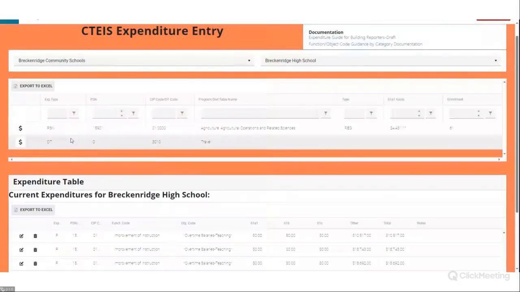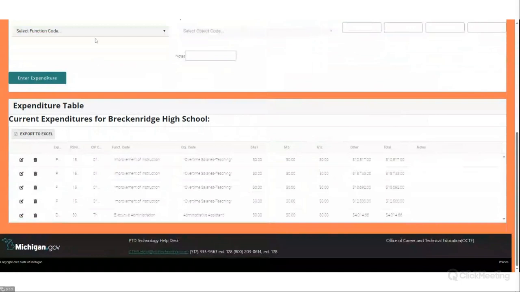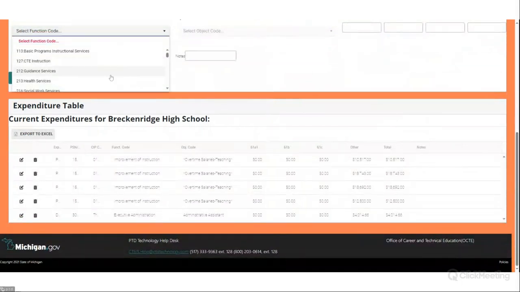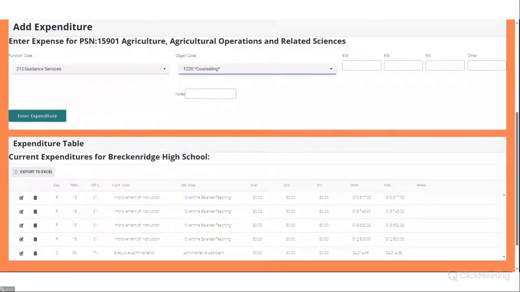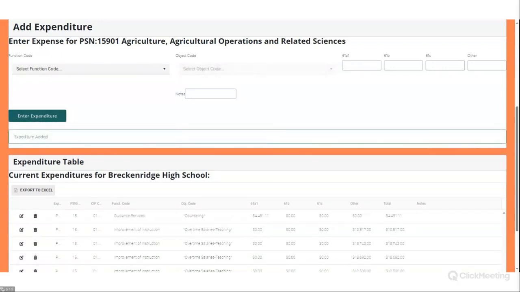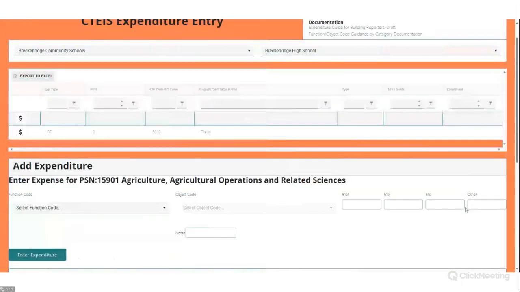So I'm going to confirm that I deleted that imported item, and I'm going to go in and put in my 61A1. So I entered in that expenditure there.